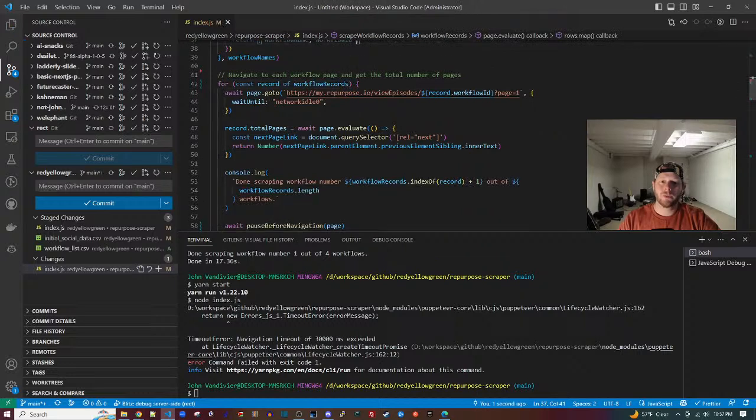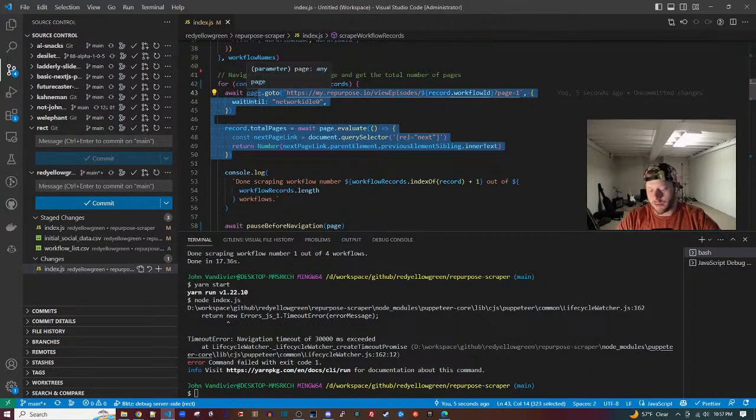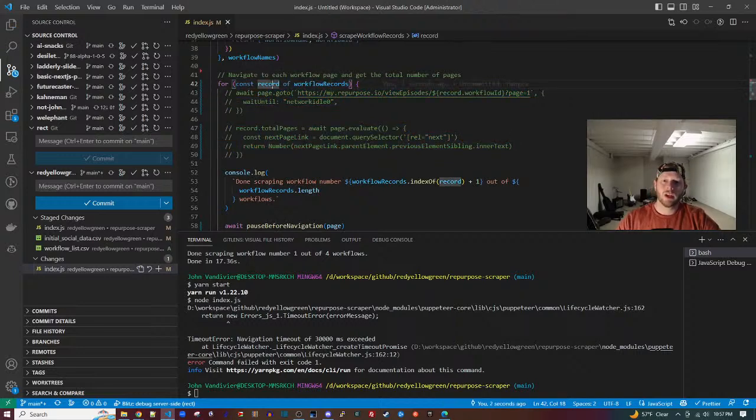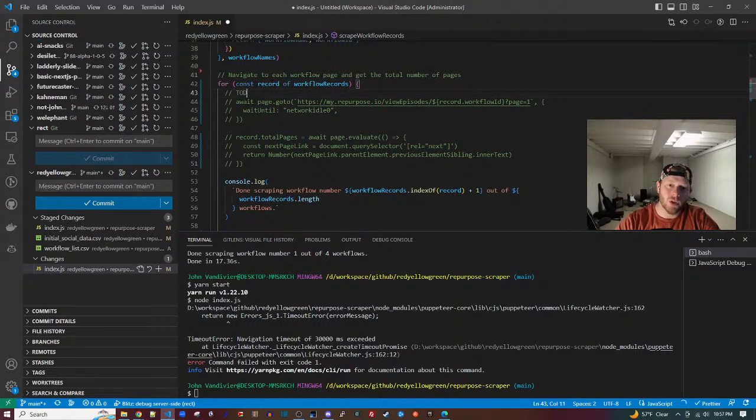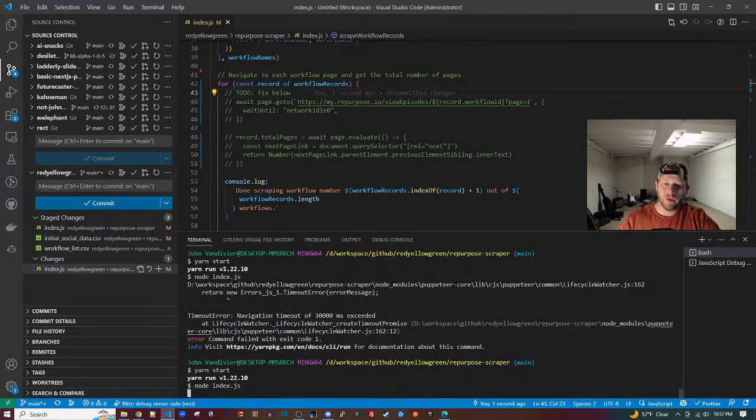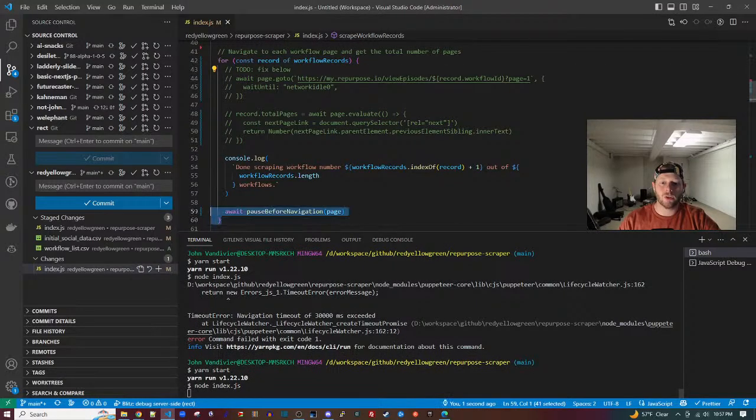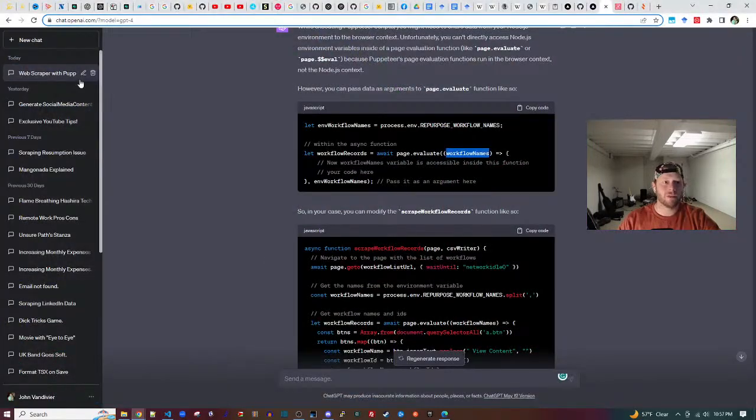And here, let me comment these two again, and we should see a series of logs. And I might just wrap up with a to-do fix below. And we can also throw this one over to ChatGPT, see if that smarty pants can figure it out.